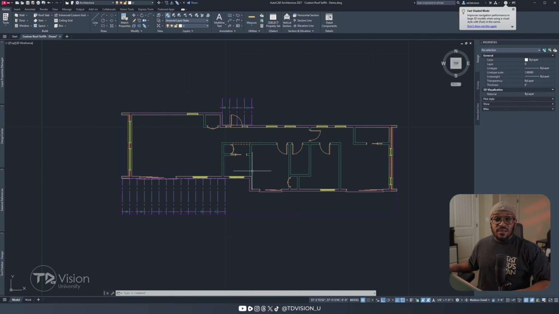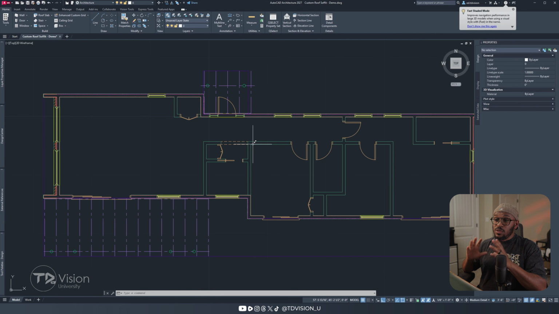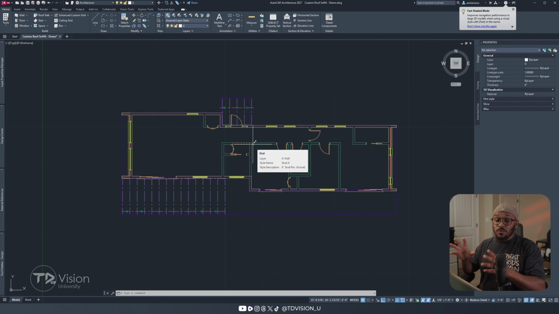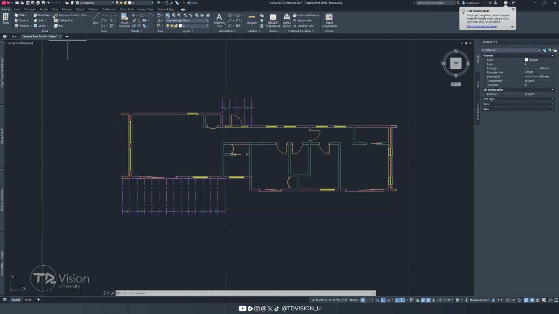Okay, so here is the floor plan that we're working with today. Nice and simple. And the first thing we're going to do is to slap a simple hip roof on top of this thing. And then from there, we will build out a soffit for the roof. So let's get into it. So let's go over to the roof tool over here.